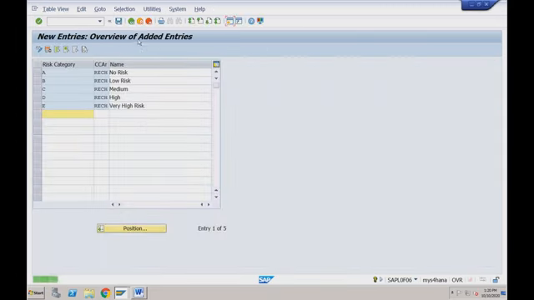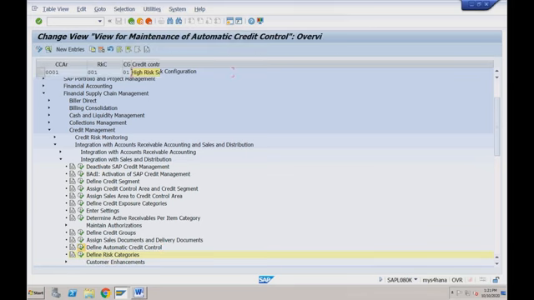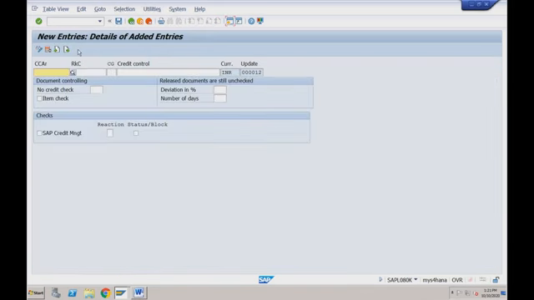And now for each and every type of risk, you have to click on this define automatic credit control. This is nothing but OVA8, the transaction that I've shown you. So new, I want to set up the rule for credit control area RECH for those customers who are at high risk, risk category E, at the time of sales order creation, credit group 01. I want the system to perform the credit check, so I need to tick this indicator. And what should be the reaction?